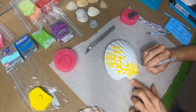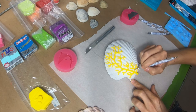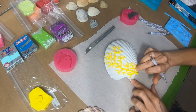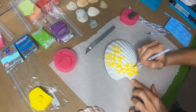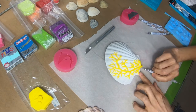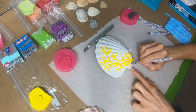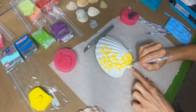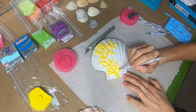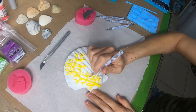It's okay to look a little bit rough, because this is supposed to be a coral, it's not supposed to be perfectly smooth. If you don't have a ball tool, you can use the end of a paintbrush. That works too.